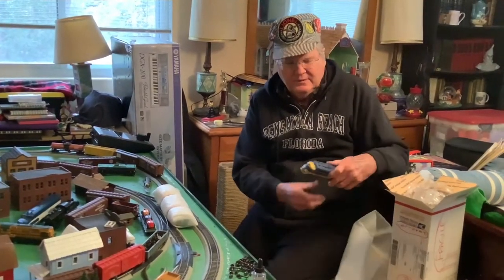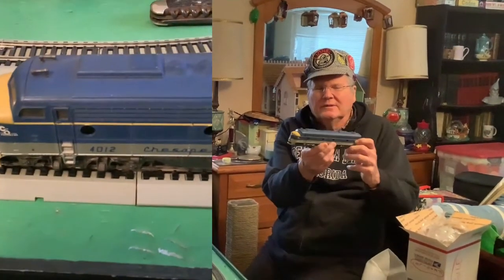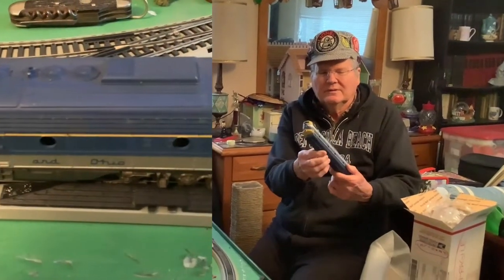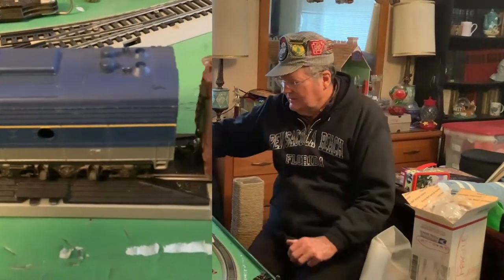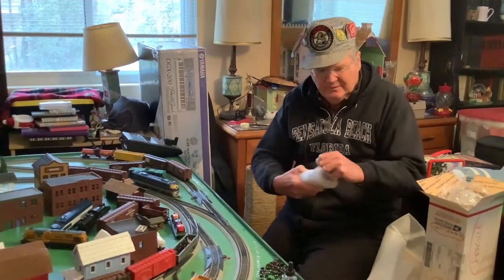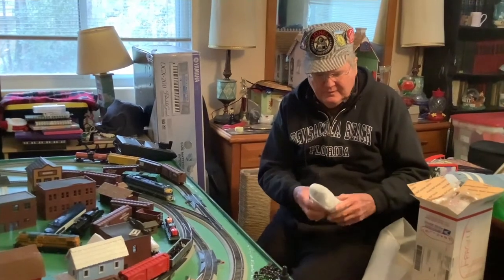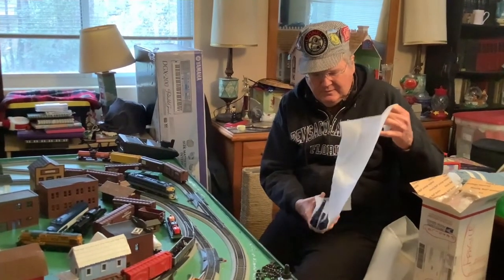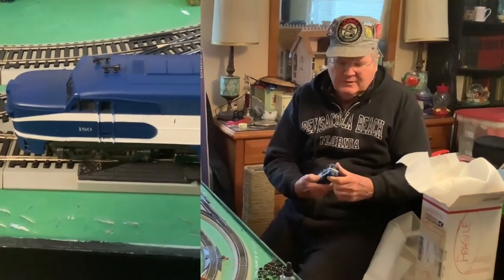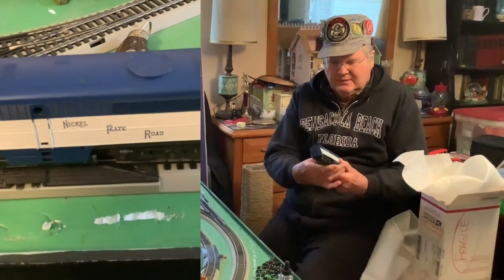This. It's a Chesapeake and Ohio. It might be an E8. I'm not sure. I forget what it's called. This is another Nickel Plate. I'm going to have to put couplers on it. It's another PA.